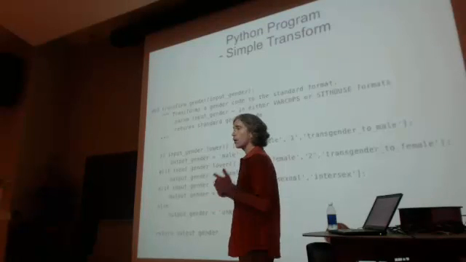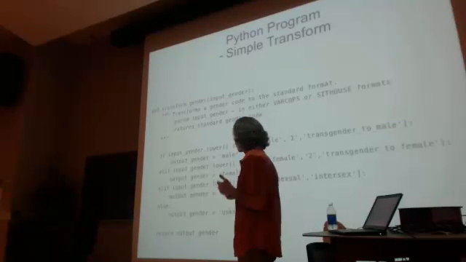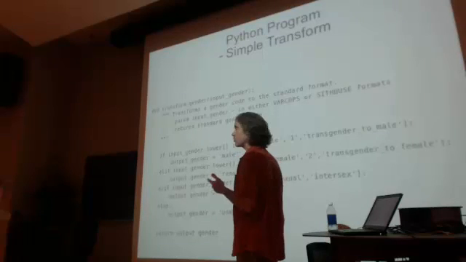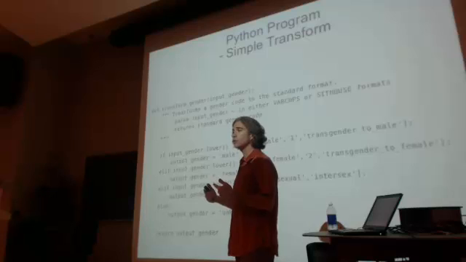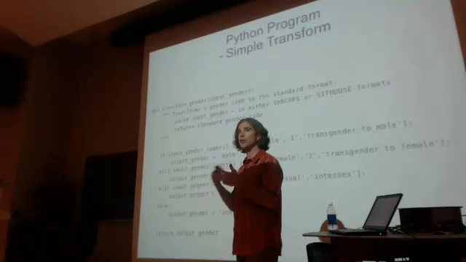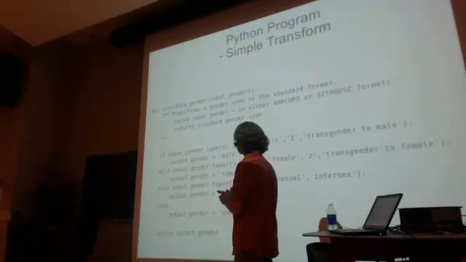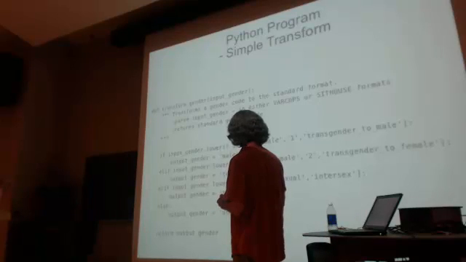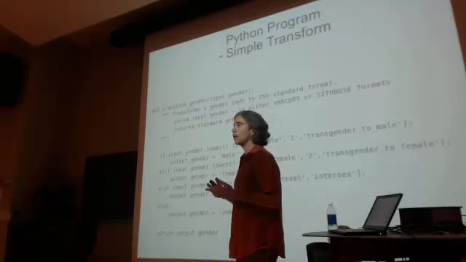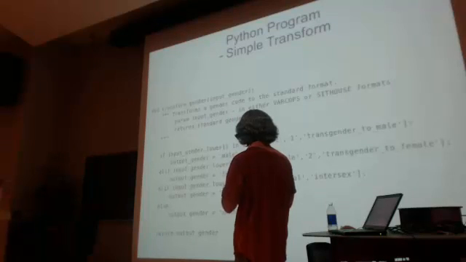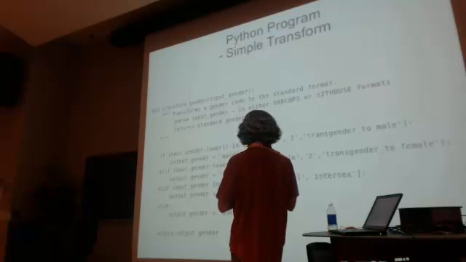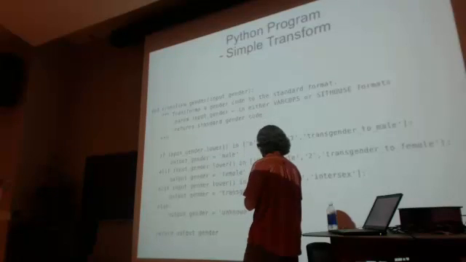All we're doing is we're transforming gender. Okay? How hard can that be? So this is a hypothetical example. But in this hypothetical example, we have 2 different systems with 2 different sets of gender codes, and we need to map them into our analytical environment. One system has codes like M and F for male and female. The other has male, female, transgender to male, transgender to female, intersex, transsexual.